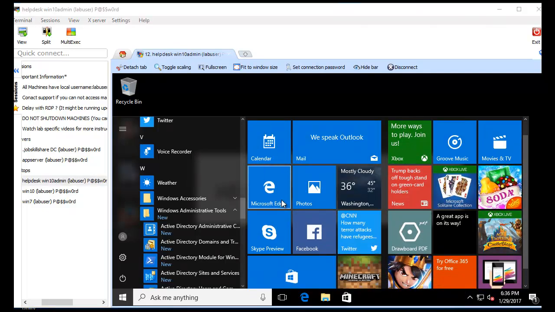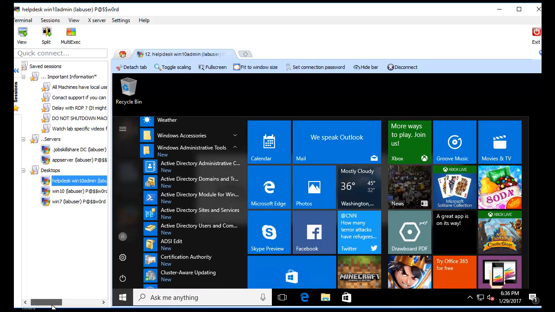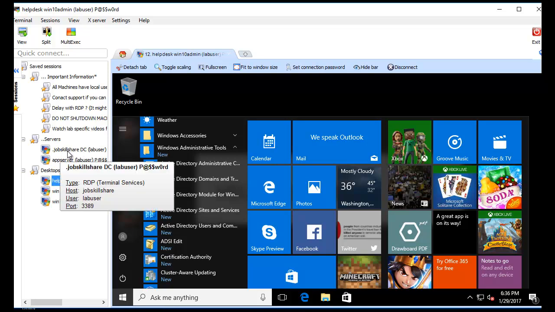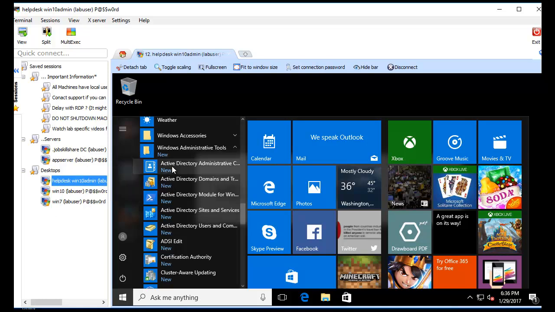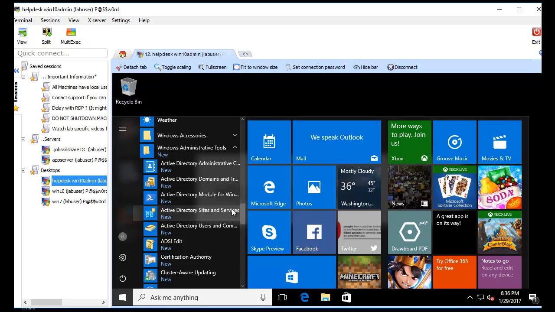So this is the Windows Administrative Tool. Again, remember I talked about that: in a real environment usually people will not give you access to the domain controller directly, and it's not a good practice anyways. So you have a Windows Administrative Tool on your machine, so you don't need to go to the server anymore. You can do everything from here. So let's go ahead, and what you will be working mostly on is Windows Active Directory Users and Computers.